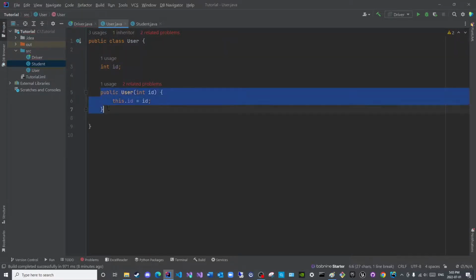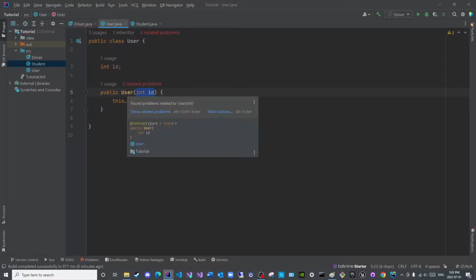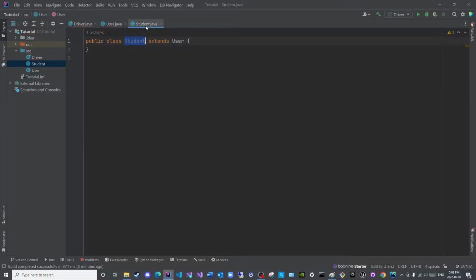Because this takes precedence since it accepts an argument. A default constructor is not explicitly stated, thus by default it does not accept any arguments. But when you have a parameterized constructor that must have an argument passed through it, it will override the necessity for a default constructor. The same applies to the subclass.